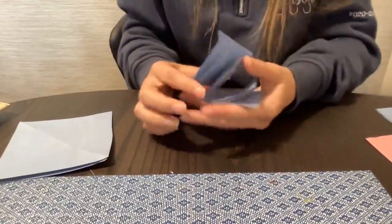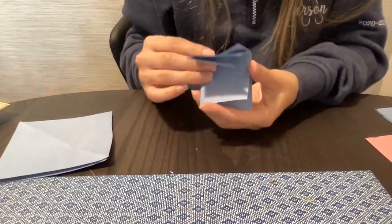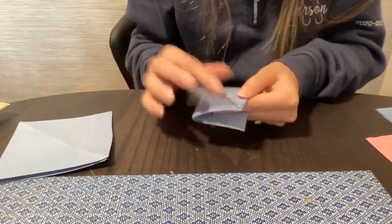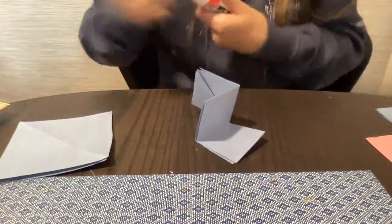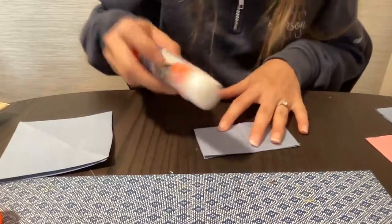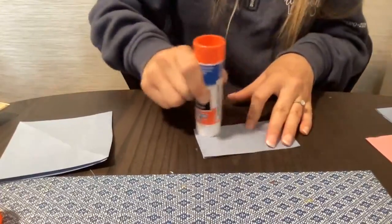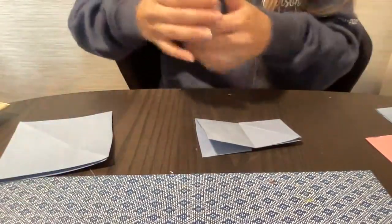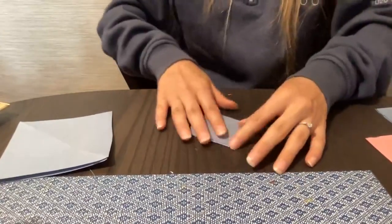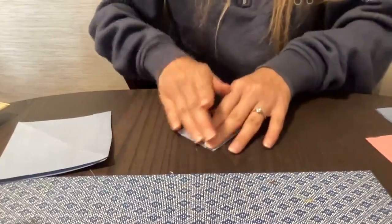So now we need to glue, because this right now doesn't really do anything. We have to glue our triangles on top of each other, on top of this paper, so that we can fold it and there won't be anything left. So I'm going to take my glue stick and I'll just glue this square that the triangles are going to go on top of. And I'll press down for about 10 seconds or so to make sure that the glue sticks.